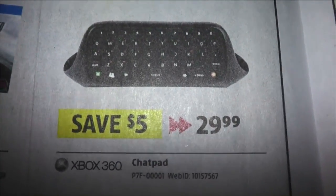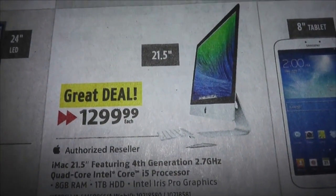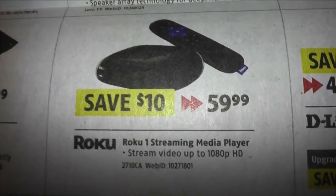I got one of those. I love it. I want one for the PlayStation 3. Oh, it's a great deal. That means you should buy 12. That would even be good for when I move my bed into the red room.